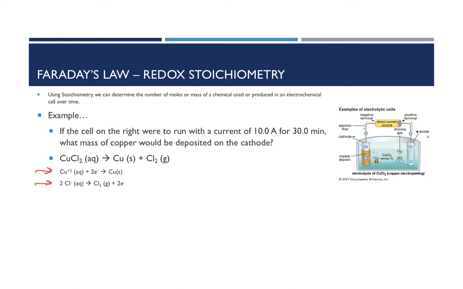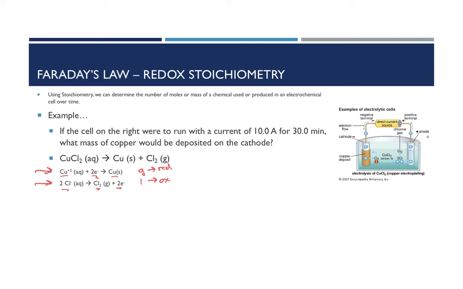So in this first equation, you can see that we are gaining electrons, so this is our reduction. Bottom one, we are losing electrons, so that's our oxidation. It doesn't really matter which is which, but what we've effectively done now is we've created mole ratios between our number of electrons and each of our substances. So if we can figure out how many moles of electrons were transferred, we can go ahead and figure out how much copper is being deposited or how much chlorine is being produced.